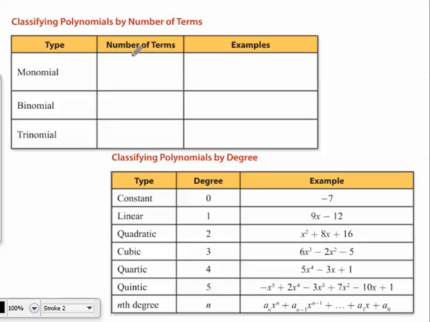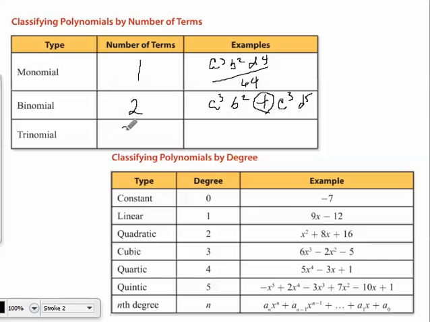A monomial has one term. It could be as difficult as a cubed b squared d to the fourth over 64. That's still a monomial. I'm not adding anything together in there. A binomial has 2 terms. A cubed b squared plus c to the third d to the fifth. That would be a binomial because I've got 2 things being added together. That's where you see the difference there.